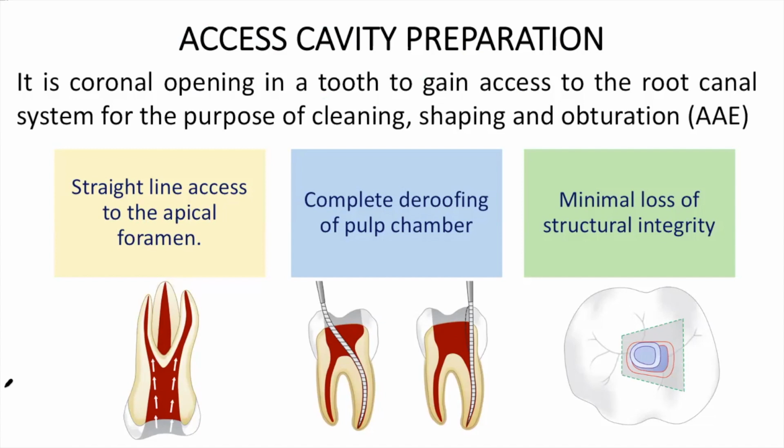So let's start. Basically, what is an access cavity preparation? See, access cavity preparation is the coronal opening. That means it is the preparation of the coronal part. Why do we do that? To gain access to the root canal system. Why do we need to gain access to the root canal system? For cleaning, shaping, and obturation.